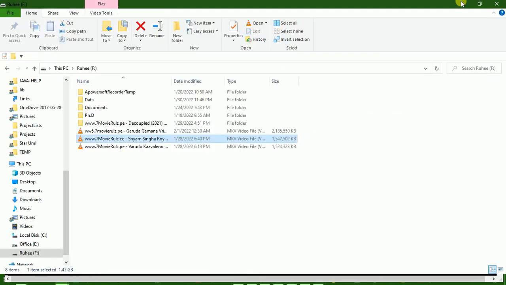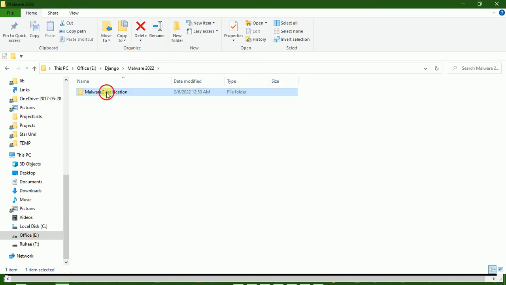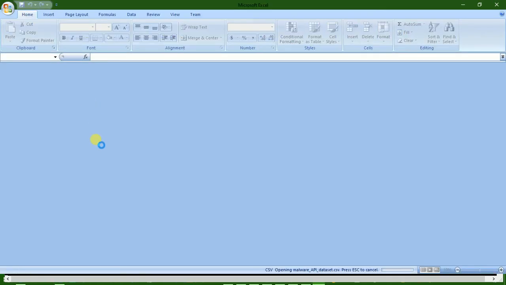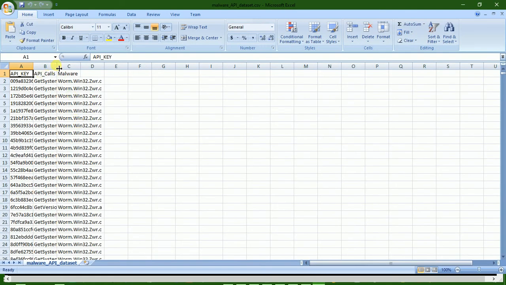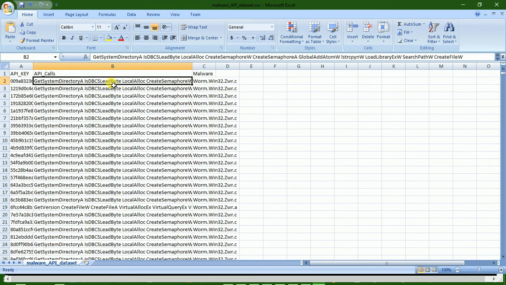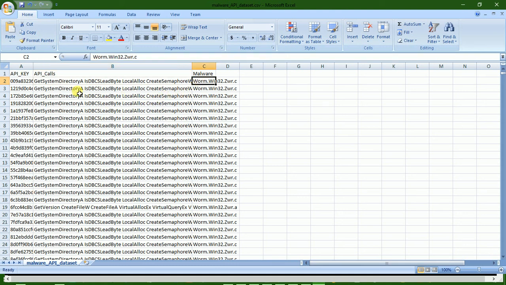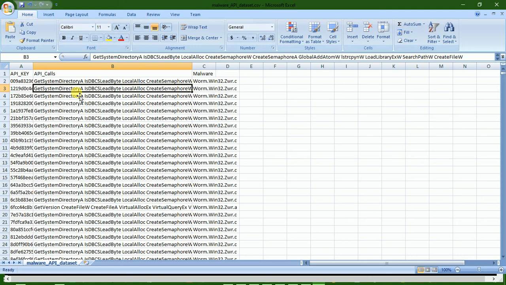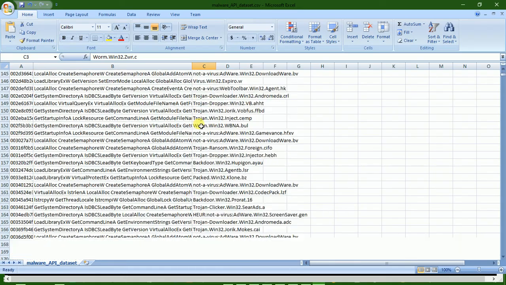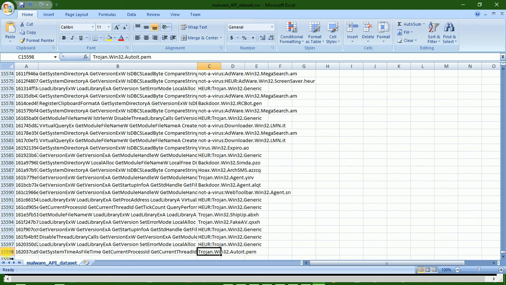So let's have a look at the data set. This is the malware API calls data set. Each API call has a functionality that will process on the victim system, to open something, to read something based on the program. This is the attack technique based on the sequence of system calls, or malware API calls. So this kind of attack can happen. This is a huge data set, with about 15,000 rows.